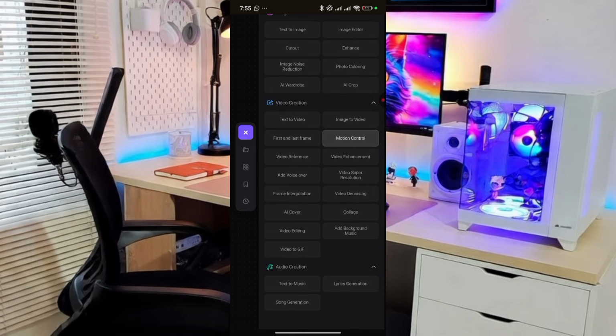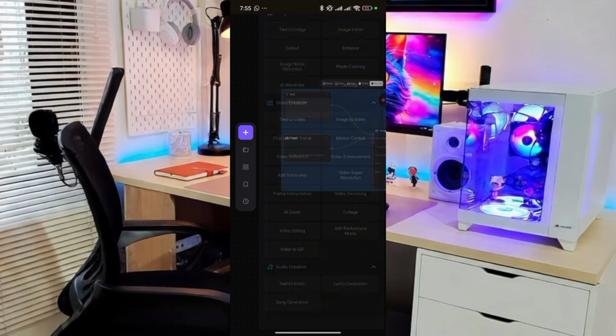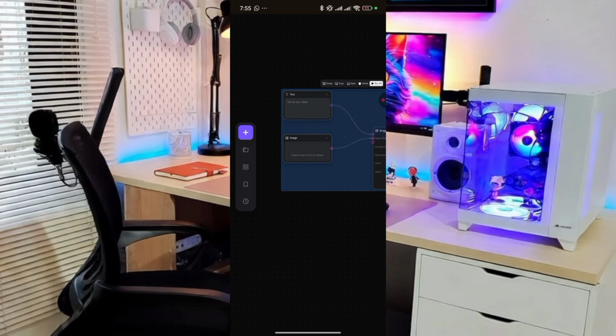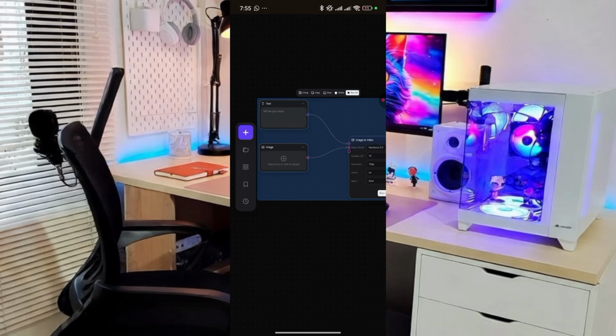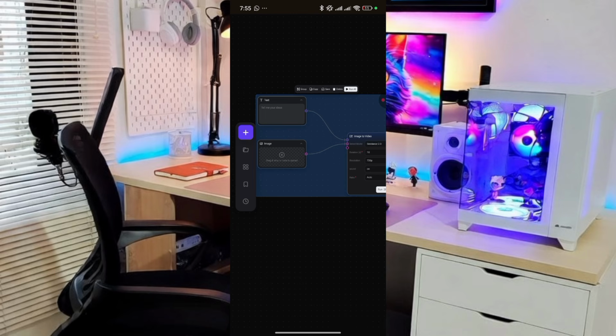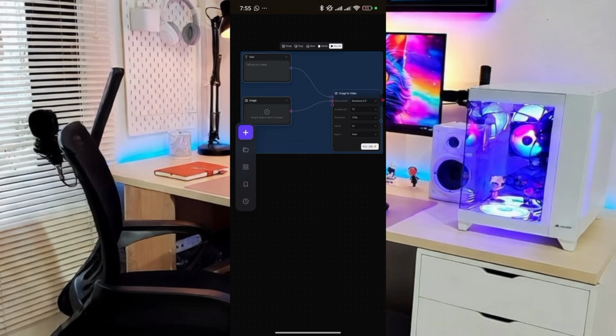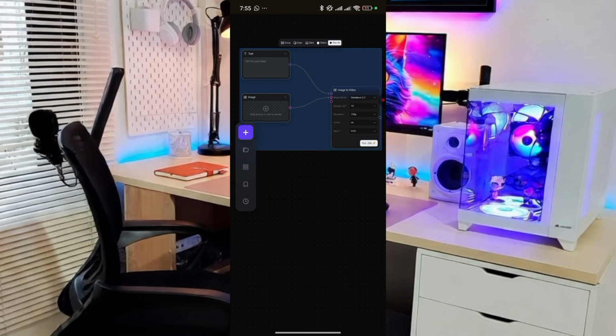So once you click that plus sign, you're going to see image to video, text to video, because we want to use Grok AI. So go ahead and use image to video. Once you click that, close this button here. And the question is, do I have the image available with me? No, I don't have the image available with me, but I want to use Grok AI to generate my entire video without the image. Or in case you have the image, why not go ahead and use the image?